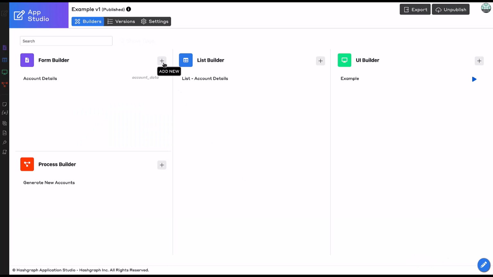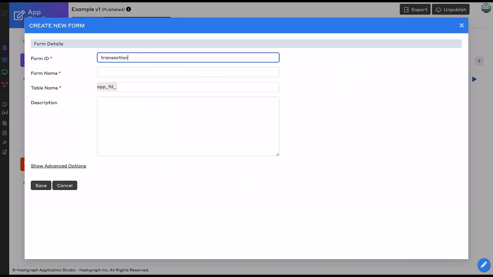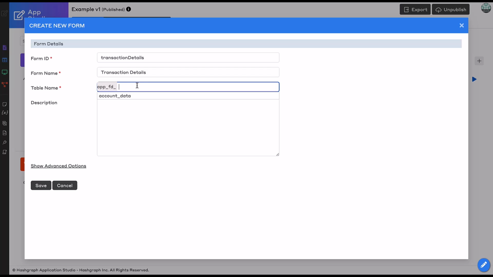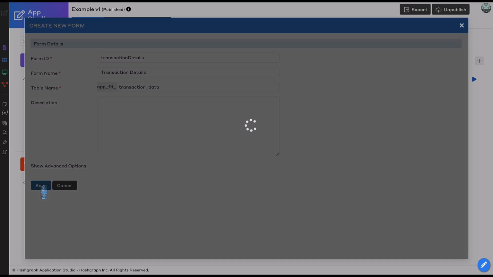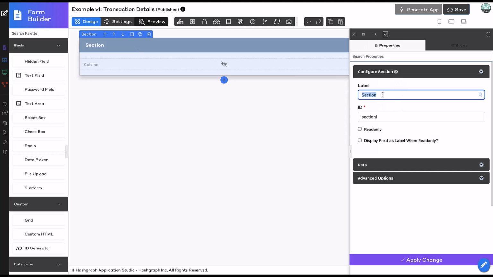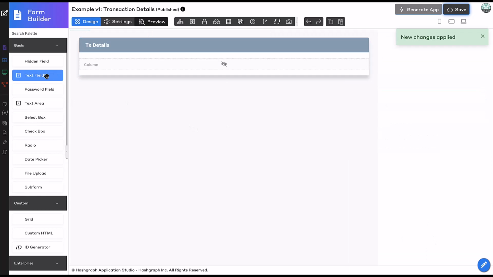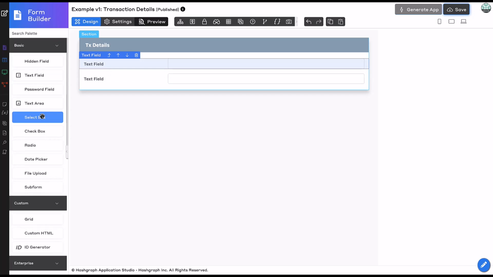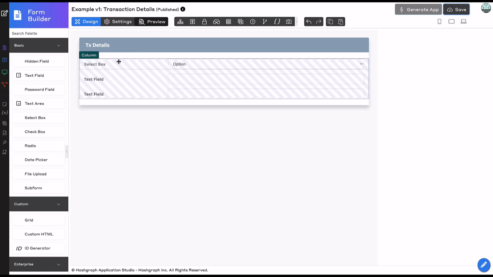So with this, I'll add another form to record down our transaction data. So now we're back in the form builder. I just need to change this section label accordingly. And for a transfer, it's only needing these very basic fields, the sender, the receiver, and the HR amount that we want to send. So I'm just going to drag in one select box here.